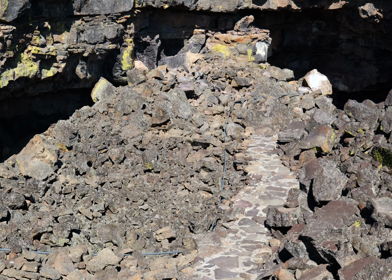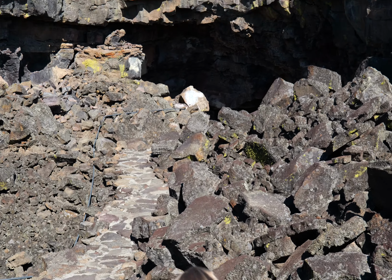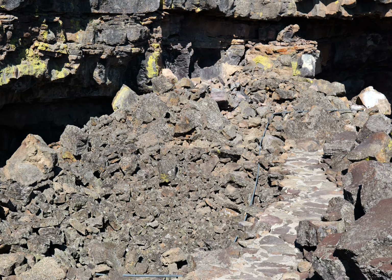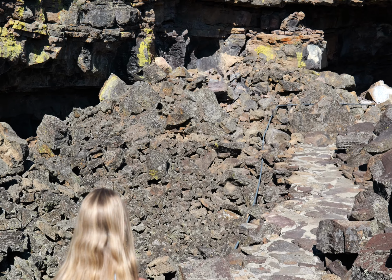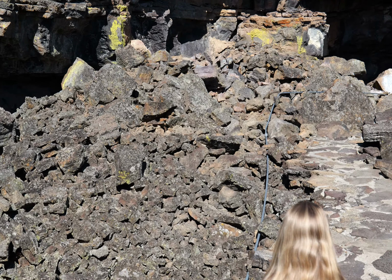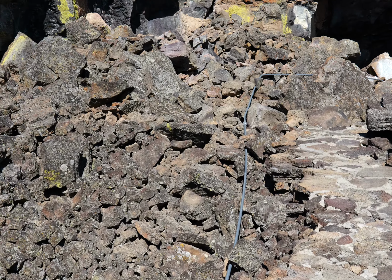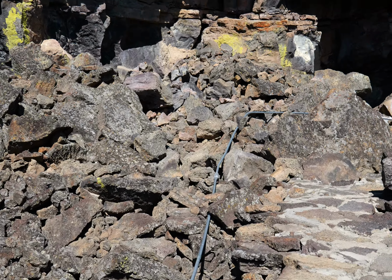How many watts is the lighting system for this cave? I do not know. I don't even know how to count watts. But we do have quite a bit of lights in there. All right. They're all LED though, right? Yeah. So we've got a string of lights coming by the stairs in the first entrance. We have kind of like light posts. But yeah, they're all LED.